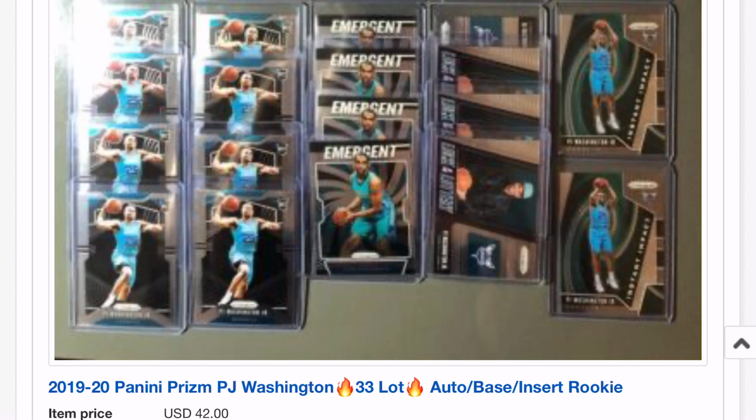They can just turn out to be guys like Tyler Herro who show a lot of upside, and then the whole market goes up on them. And then you're looking at $100 for a PSA 10 of these, and then if you get 20 a PSA 10, that's $2,000 right there, plus the other 13 cards that might come back PSA 9 that you can make your money back for grading costs on.